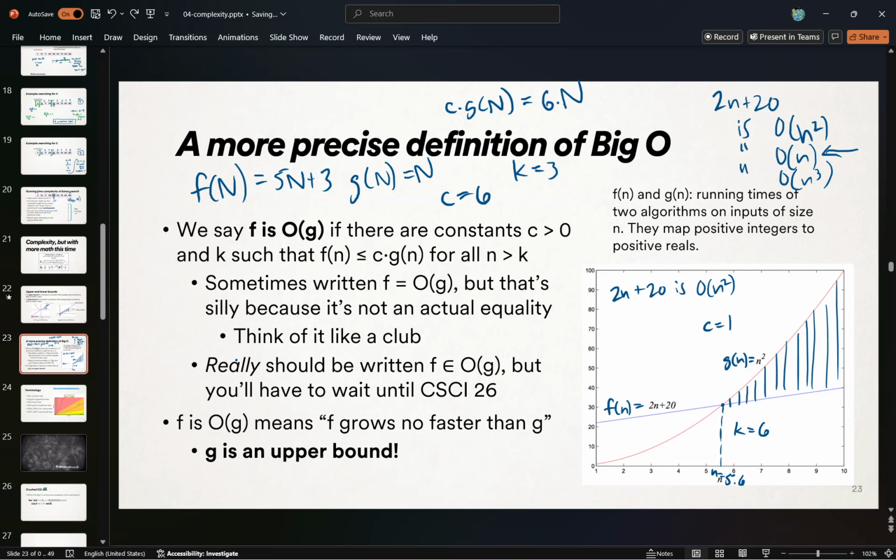But yeah, at the end of the day, it's just big O. It's always an upper bound. But we care about the best upper bound, okay? That's what we want to think about. And I think that is most of what I wanted to say. Does that make any sense at all?